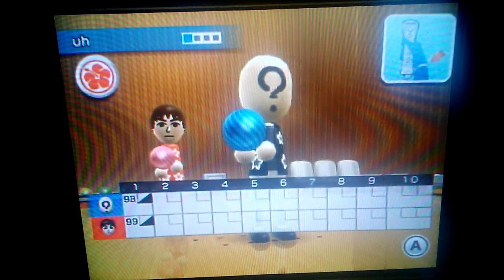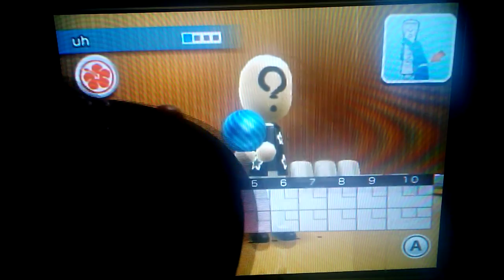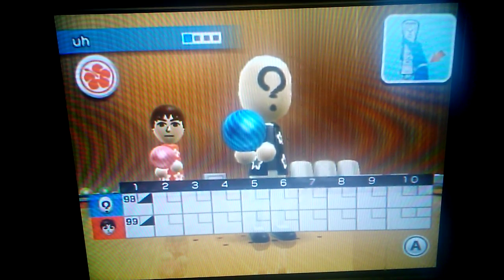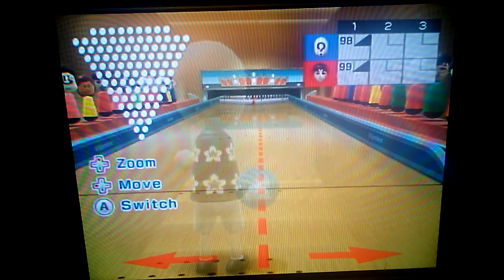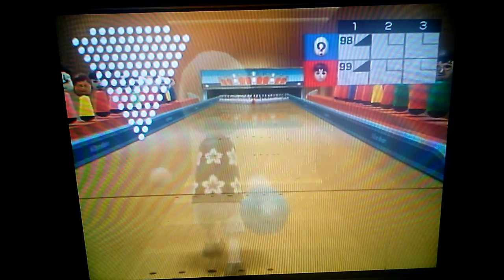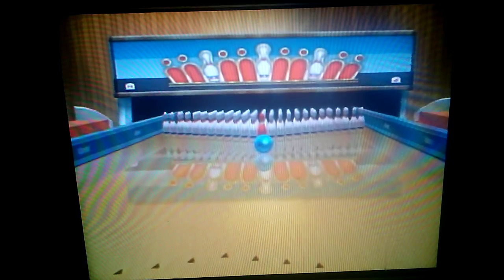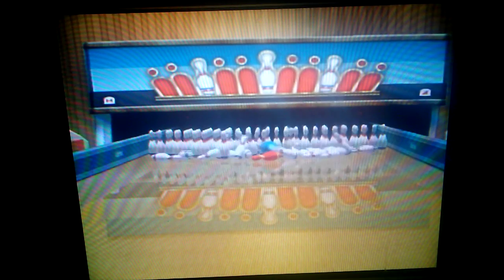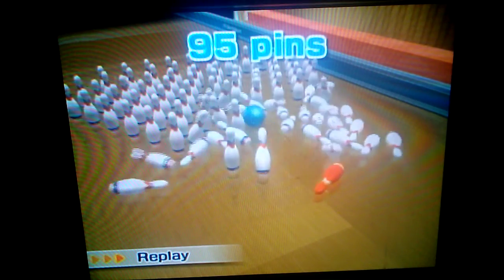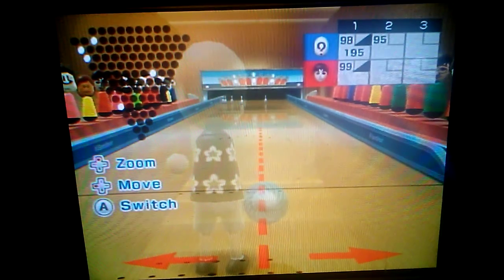Good pickup. And no, I am not a lefty. Wait, see, this is what they look like. I can't see them. But here, I can put mine in front of the screen. No, it wouldn't work. It would have to be light reflecting onto it, not off. Oh, the slow motion. It's not slow motion. I just did it slow. I meant to do it fast. I don't know how I'm gonna get all those for the rest. I might have. Damn it.